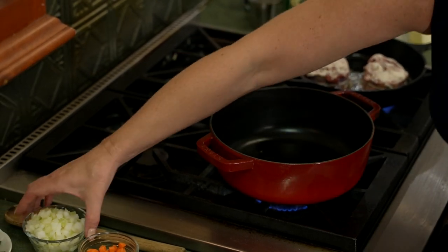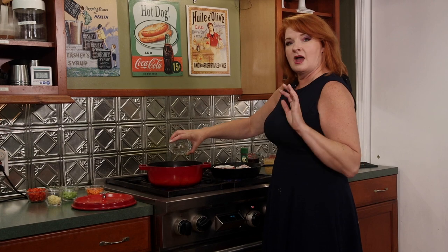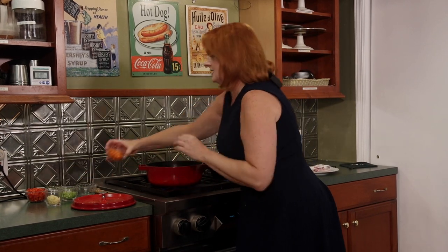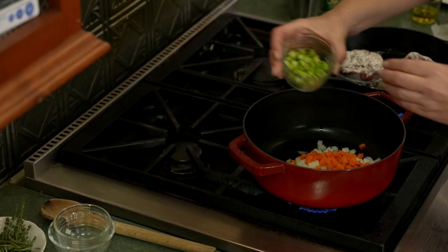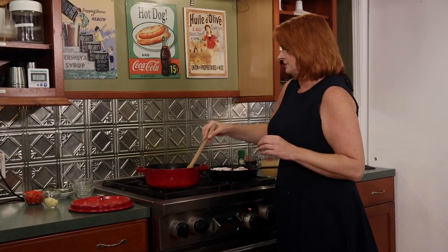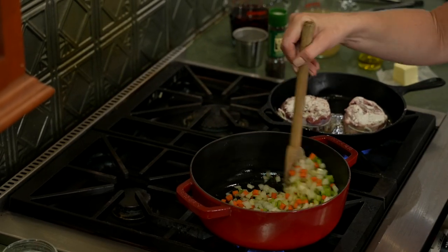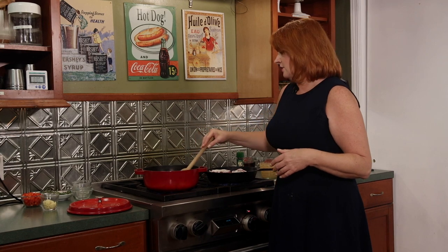Okay, so let's start by putting the onions. I always like to put the vegetables in that take the longest to cook. So onions, celery, carrots first. We're gonna sweat those down a little bit, which just means we don't want them brown, we don't want them cooked, we just want them to get translucent and softened. So we'll get that going.